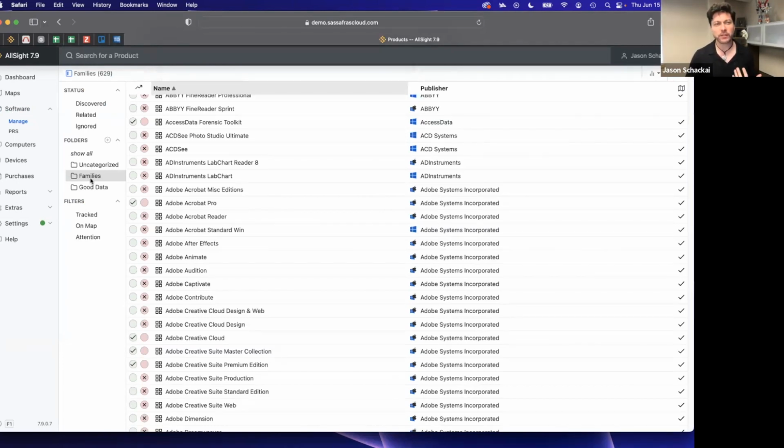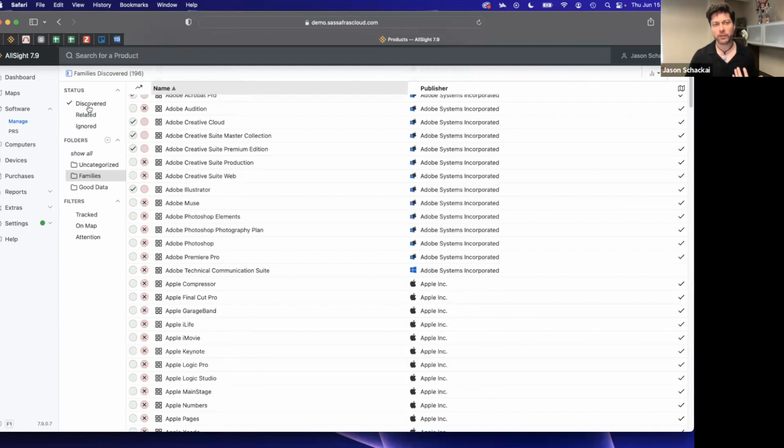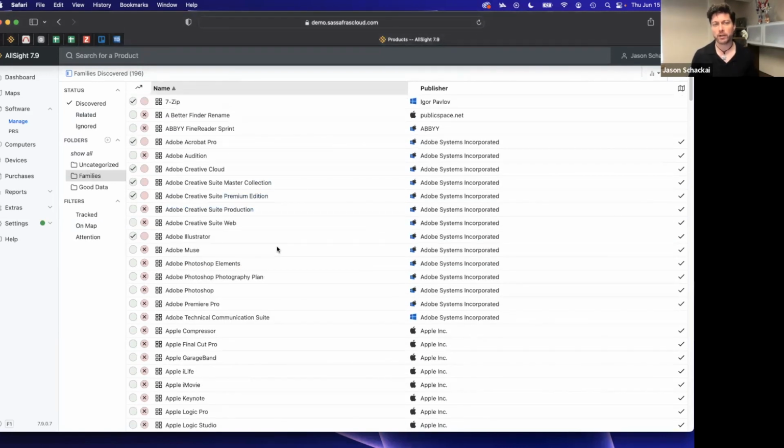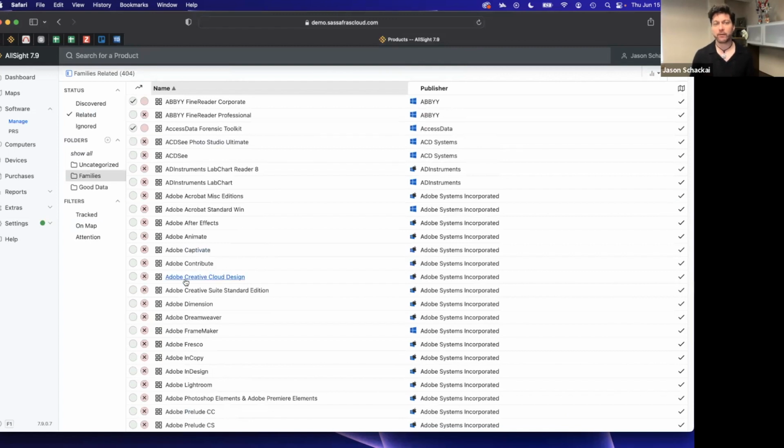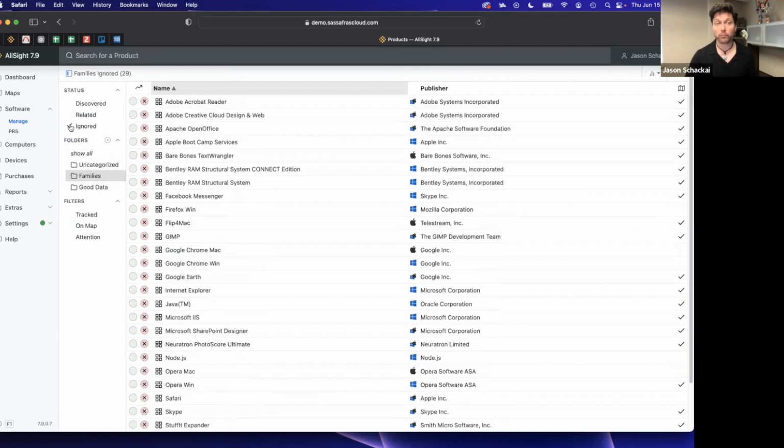You can see there's other things here. Discovered is a way to filter to just show those products that are actually installed out on your network currently. Related are software products that have been downloaded to your server from our product recognition service, but are not actually installed or discovered on any of your computers. And then ignored products.